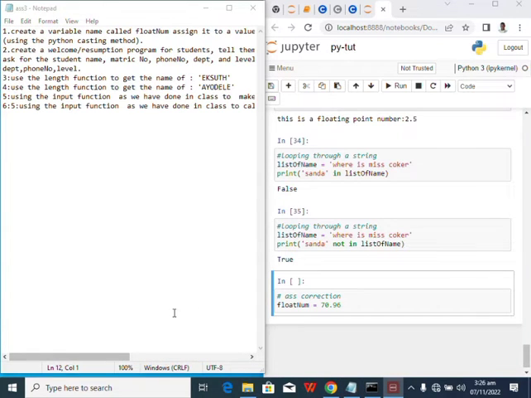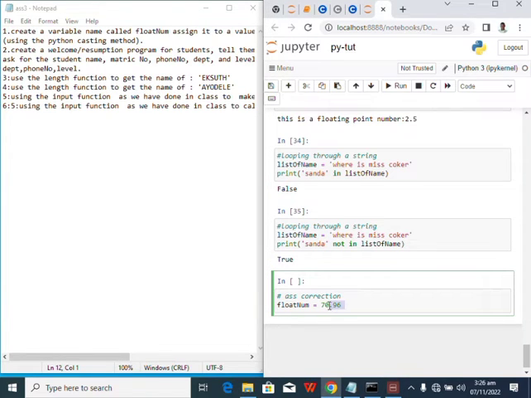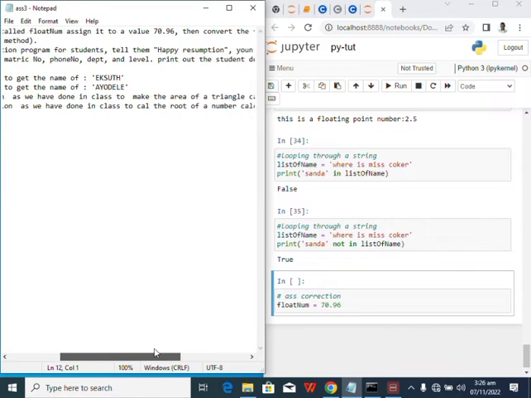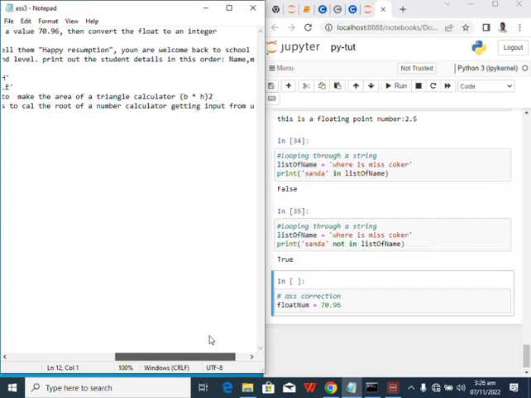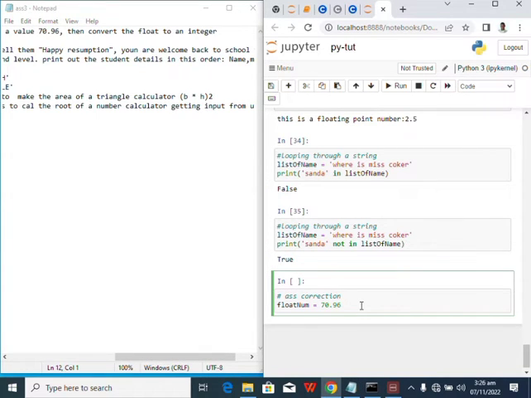So the question now says convert. If you look at the screen now, the value assigned to this variable name is a floating point number, abi? So we're told in the question that we should convert that floating point number to an integer with the function we've always been doing.